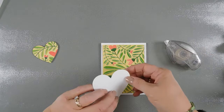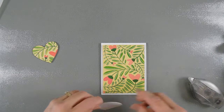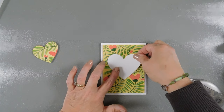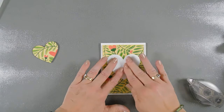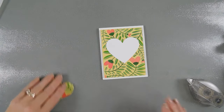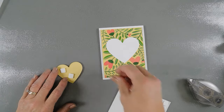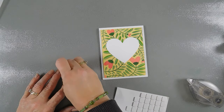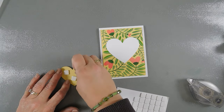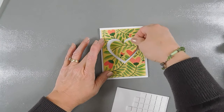And then I have this heart. We are going to go ahead and add some adhesive behind here. I'm going to place this in the center. Kind of looks a little tropical. We're going to take this heart, flip it over, and put some foam tape behind here. And we're going to add this to the center.